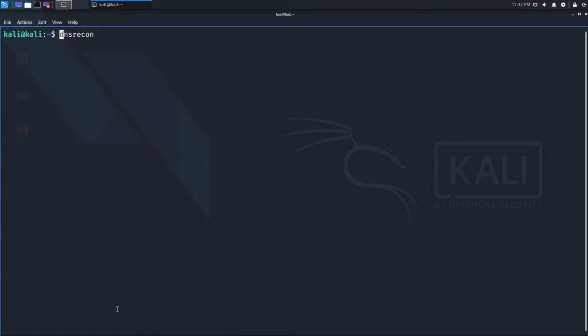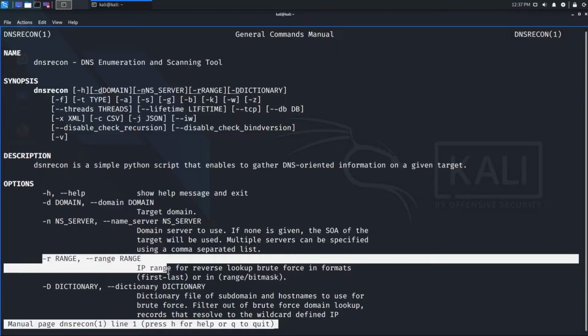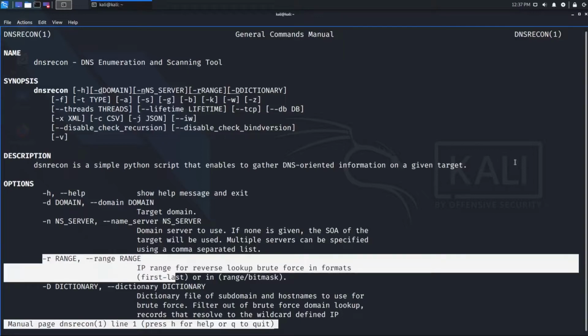So for doing that, first of all, we have to go to the manual page of DNS recon. So -n is for NS server, -r is for a range of IP addresses. So you can give different ranges of IP addresses for that.